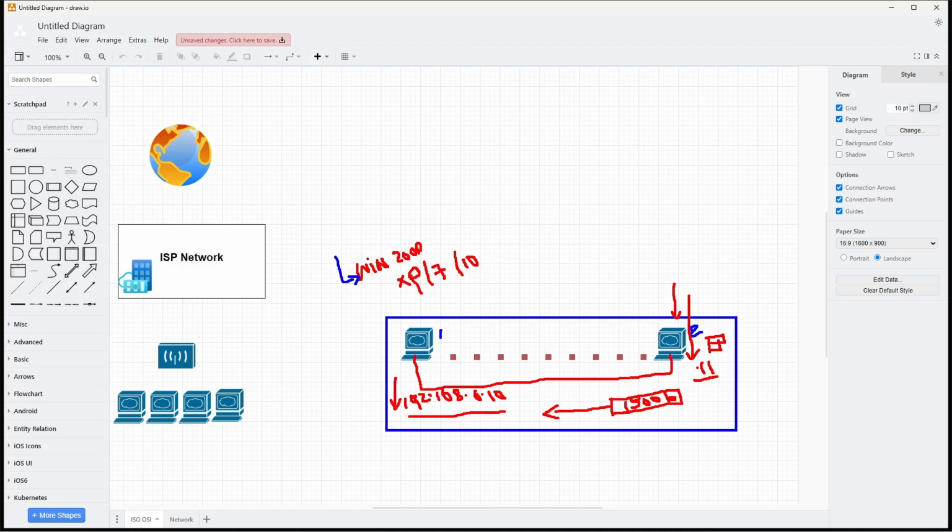When you open the network packet, it also contains the source IP address and the destination IP address. Because computer 1 has an IP address of 192.168.0.10, it understands this particular packet is destined for computer 1. So it will pick up the packet and pass it on to the above layer, which is the transport layer.